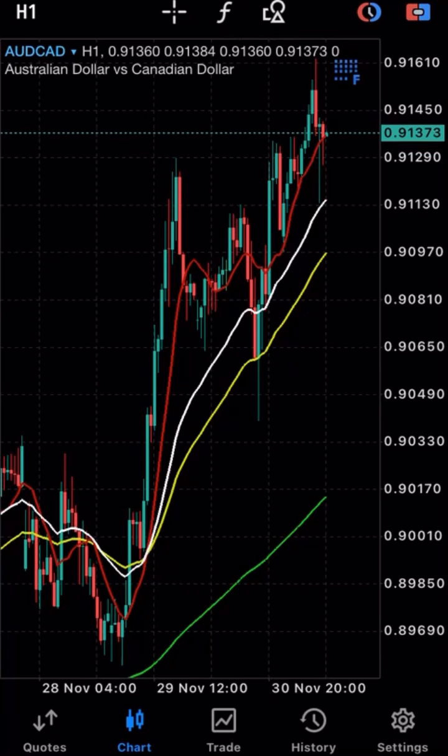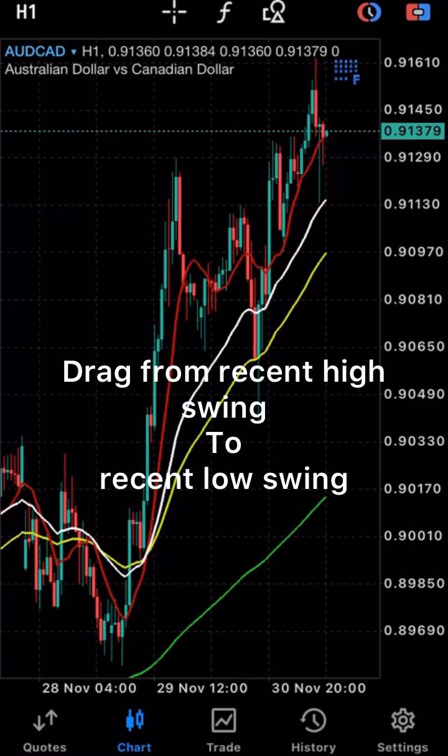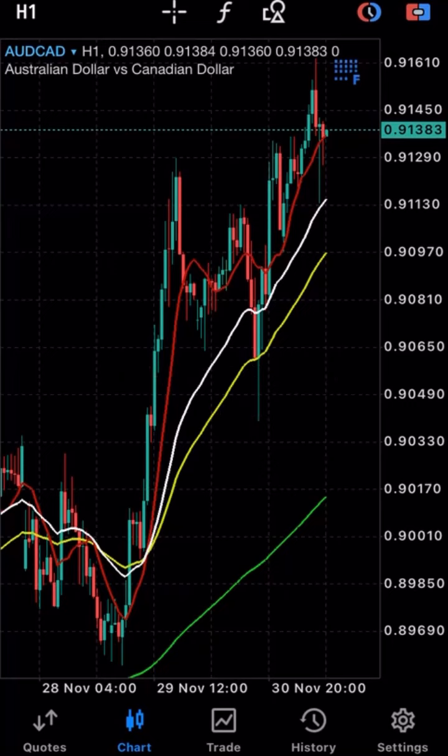What am I supposed to do now that it has appeared? I'm going to drag it from the highest swing high zone to the lowest swing low zone. In some cases you hear drag it from the recent swing high to the recent swing low. It's however you want to draw it, but look at the highest point here. The highest point is 0.916 and the lowest point is 0.89690. I may decide to drag it to that point, or I will just drag it to the recent low side, which is 0.90490. Okay, let's use the recent low side.